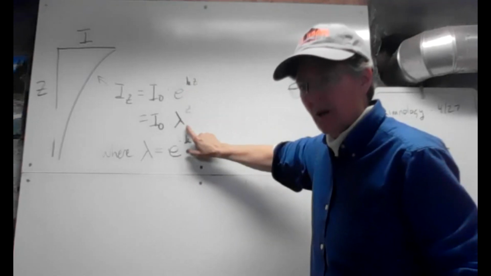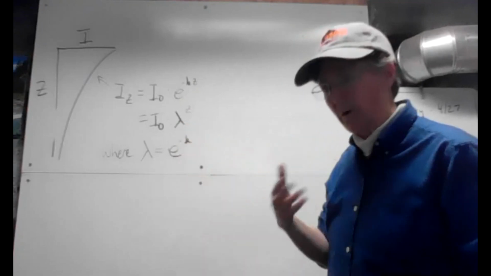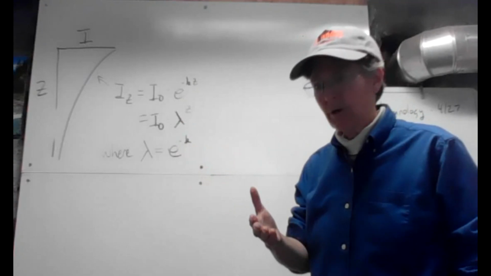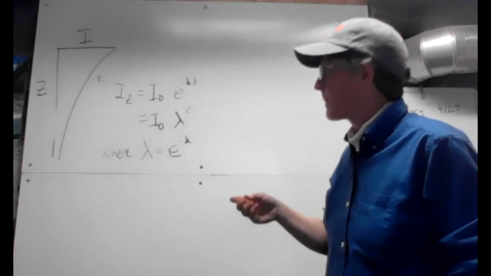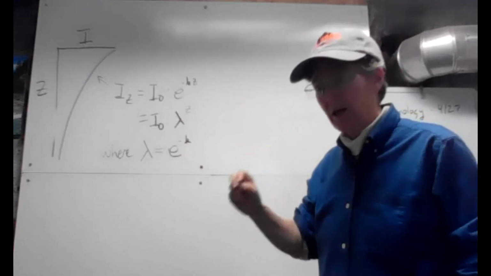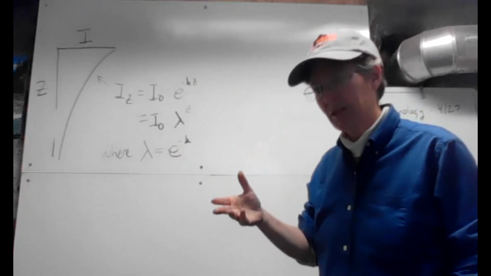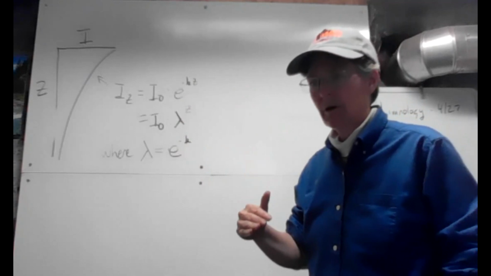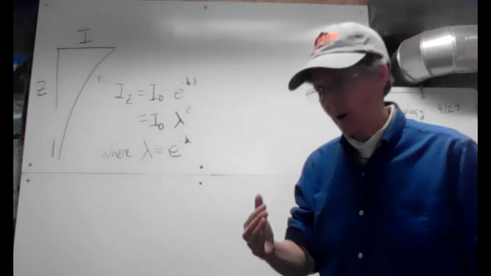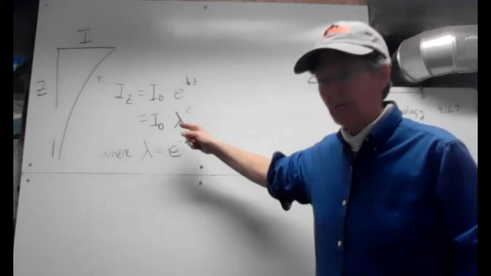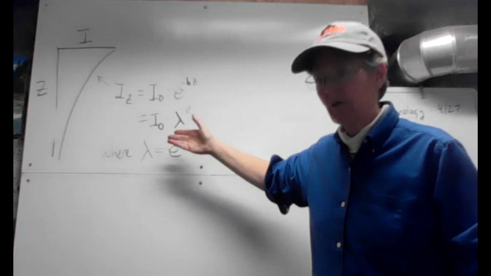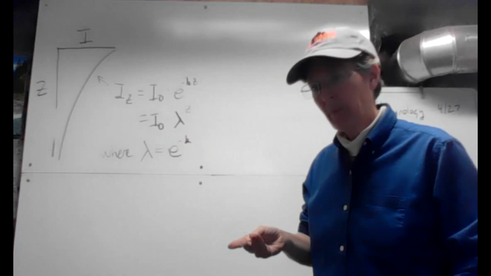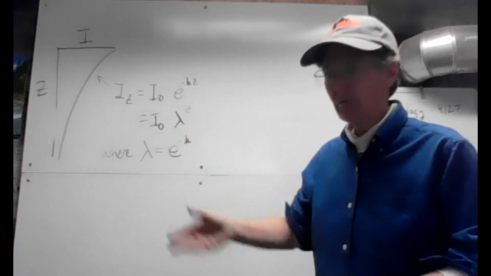In this case, lambda is what fraction of the light gets through 1 meter of water. Every meter of water is going to cut out the same percent of the light. Each meter is going to transmit the same fraction of light. So lambda is the fraction of light transmitted by each meter. So we've got some equations here.